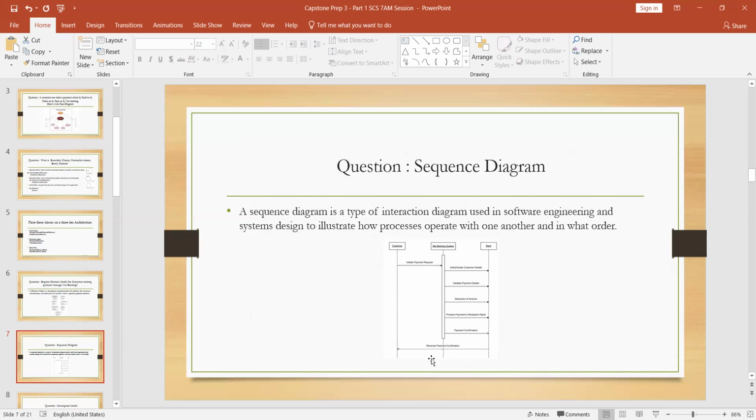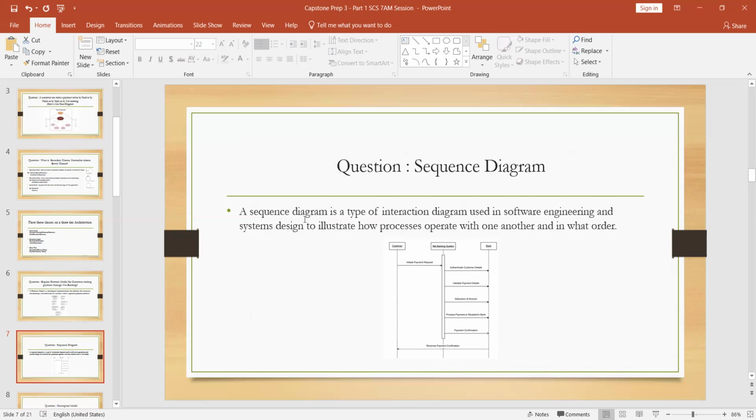So it's receiving the payment confirmation, right? The messages are flowing sequentially in a more orderly manner. Okay, it is known as a sequence diagram. Actually, we won't draw it, developers draw the sequence diagram. So you have to draw this diagram using the scenario.